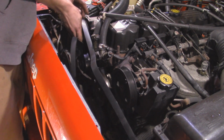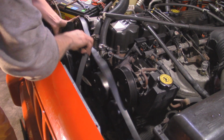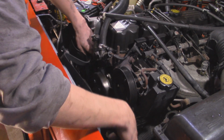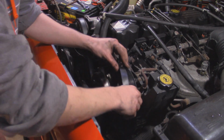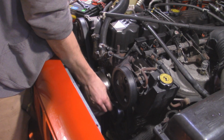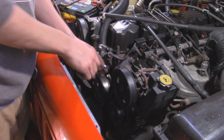If you're unsure of the belt routing, they always have a sticker, usually right on that metal piece that we took off earlier, so you can take a look there. And then next, this bottom one's going to go all the way down by the crank, and then the top is going to go underneath the water pump, and then we can meet it up here by the power steering, and then we want to put this on the other side of the idler or tensioner. There we go. Now I'm going to take this bolt right here and tighten it down. It's going to be a 15 millimeter.